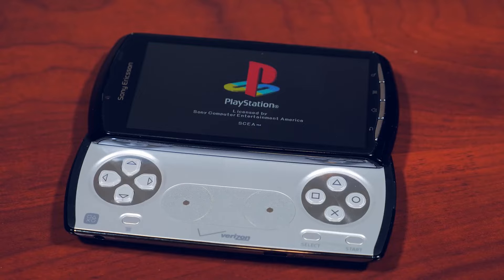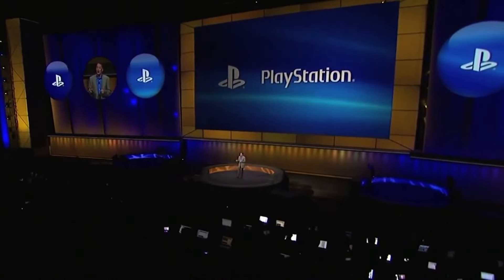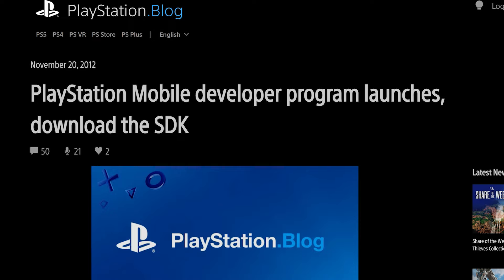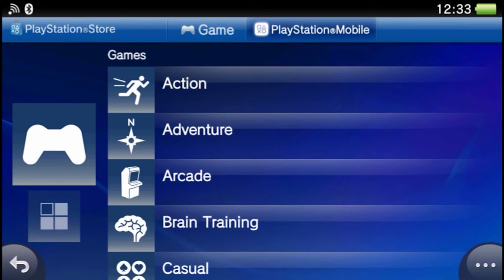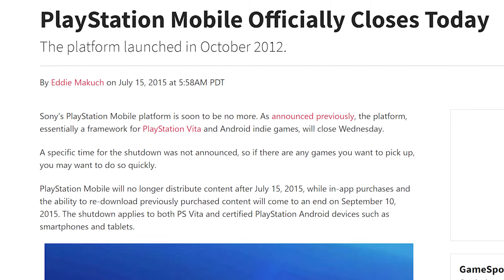With the launch of the Vita, Sony would be exploring the mobile space and looking to gain a market share. Then-President and CEO Kaz Hirai wanted to bring Vita games to smartphones and other devices. Around April of 2012, Sony would announce PlayStation Mobile. This would offer developers a free SDK, allowing them to create apps and games for the Vita and other PlayStation-certified devices, such as the Xperia line of smartphones. Developers would only need to pay a $99 per year contract to sell their games on the PlayStation Store. This initiative ultimately did roll out, but was eventually shuttered in 2015.